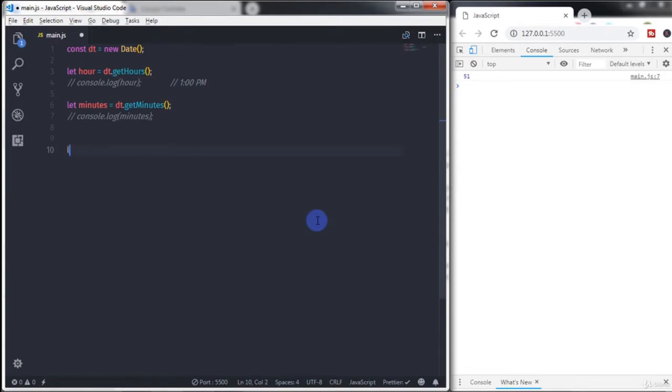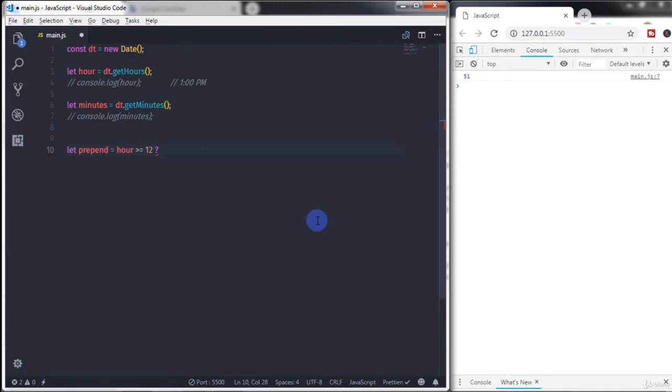So I will just say let prepend. So this is my variable and I will just say hour and specify a condition here. I am using the conditional operator here. So I will say hour is greater than or equal to 12 and specify a question mark here because we are using the conditional operator.